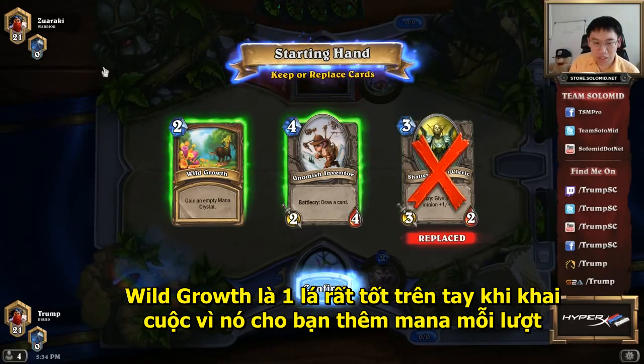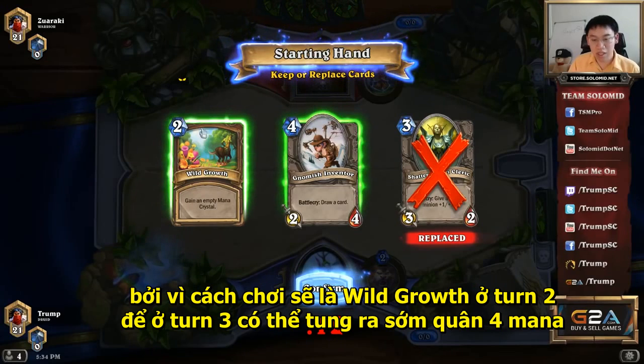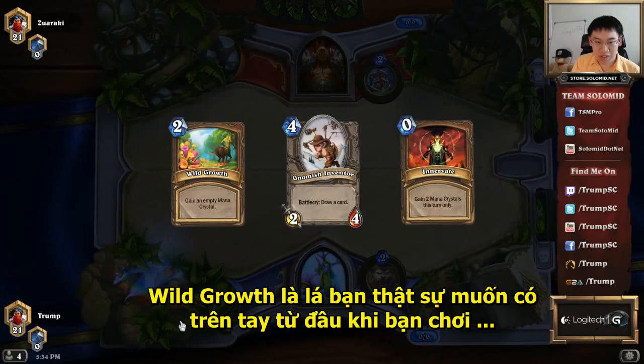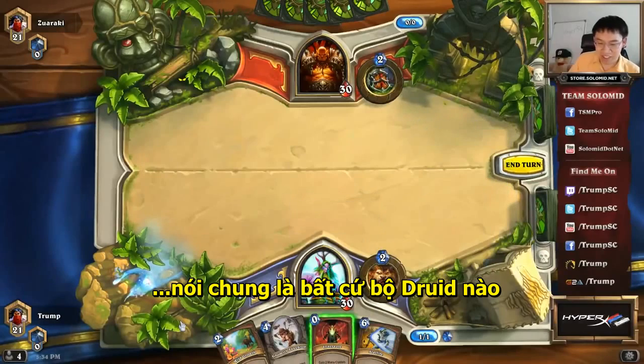Wild Growth is a really good card to have in the opening hand because it gives you that extra mana each turn. So I'm going to keep the Wild Growth, and I'm going to keep the Gnomish Inventor since that's a 4 cost. The plan is to spend 2 mana on Wild Growth, and then on turn 3 play the 4-drop. Wild Growth is one of those cards you really want to see in your opening hand when you're playing any Druid, really.